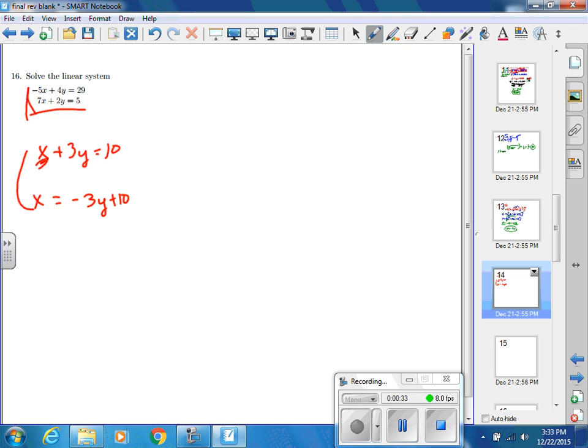In this case, none of those look like that, so we're going to actually do elimination instead. It's going to be easier that way. So this is stuff that would be good for substitution, and the one that we have is good for elimination, so let's go ahead and do that. Alright. I'm going to go ahead and just rewrite this out, make it easier.